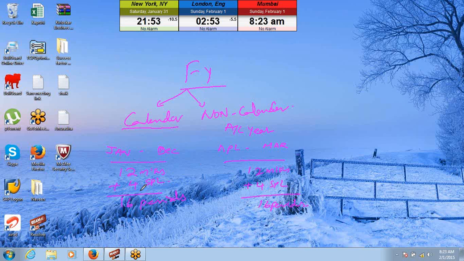Now, why do we need to have 4 special periods? These 4 special periods are used for closing activities, posting any adjustment entries recommended by the auditors, preparation of the statements, and submissions and all the stuff.